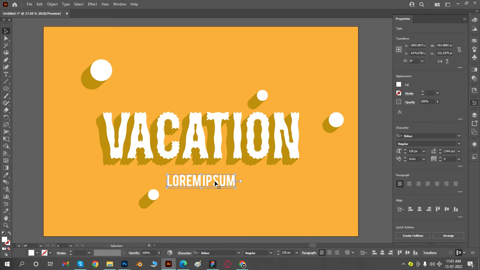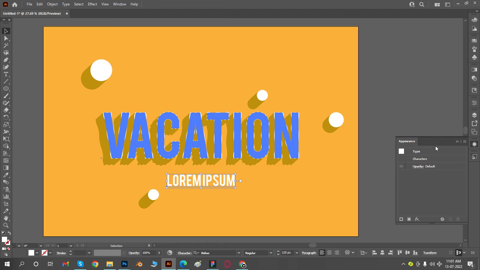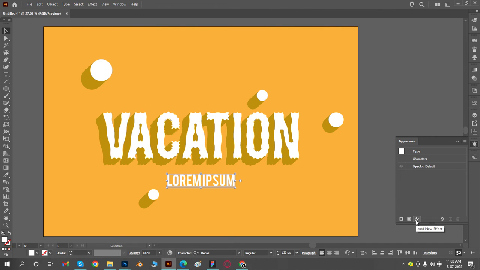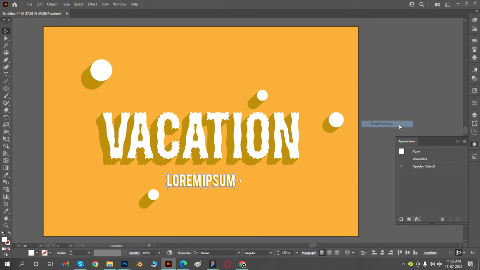Same way, now select Appearance, and here you can see the Appearance icon. So go in, add new effect and give Stylize, Drop Shadow.